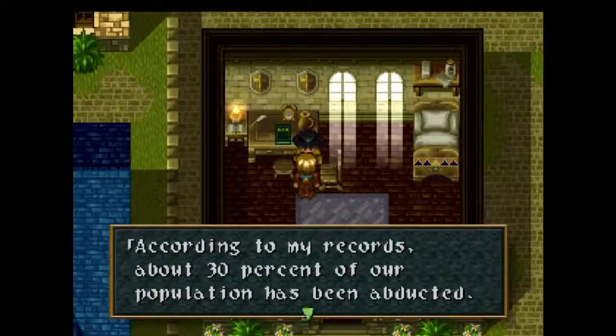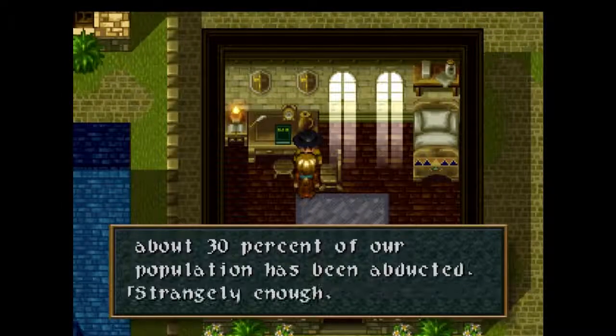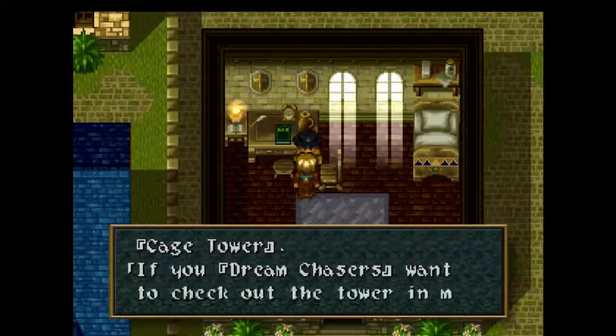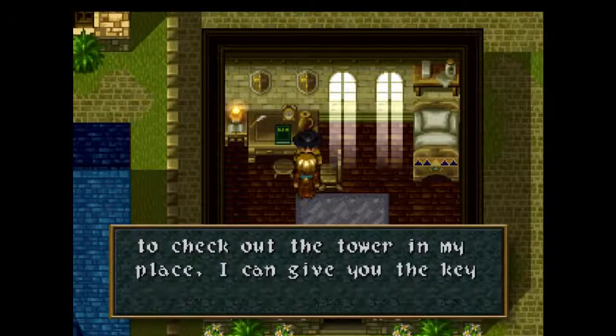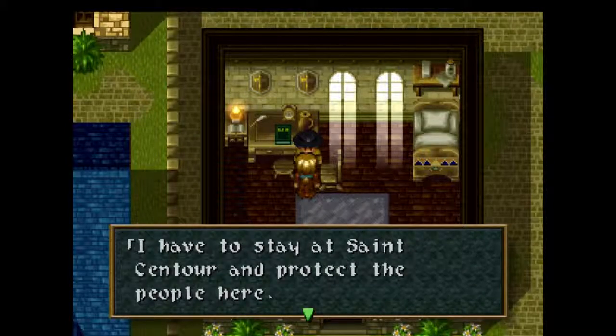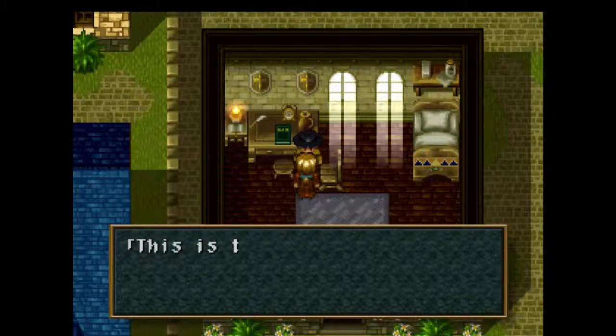According to my records, about 30% of our population has been abducted. Strangely enough, most of the abductees were found near the Cage Tower. If you dream chasers want to check out the tower in my place, I can give you the key that opens the sealed door. I have to stay at Saint Centour and protect the people here. Will you do it? Of course we will.